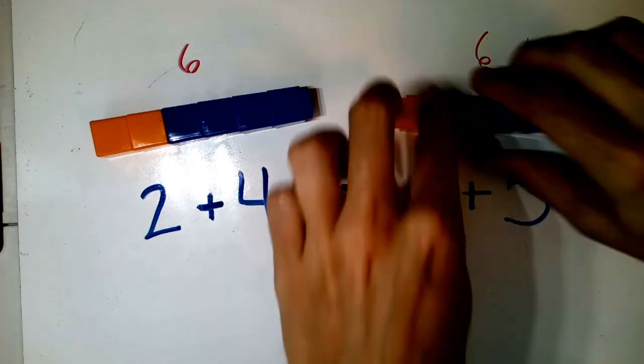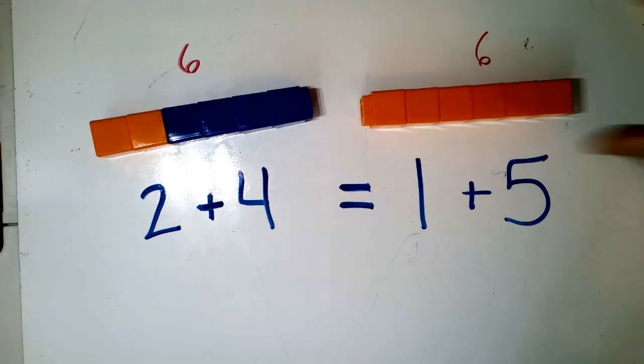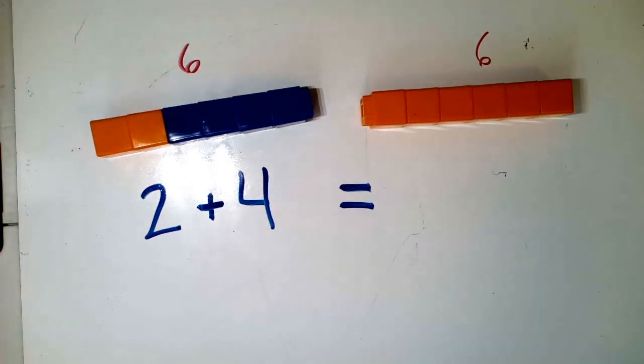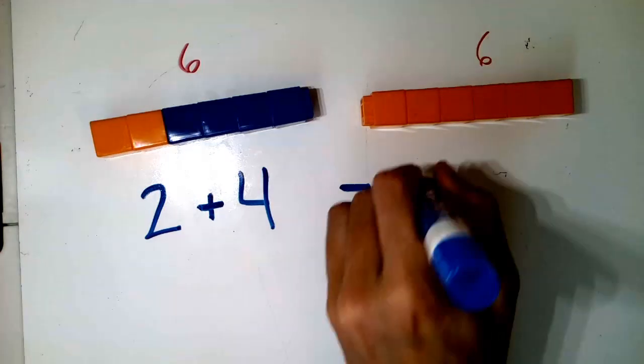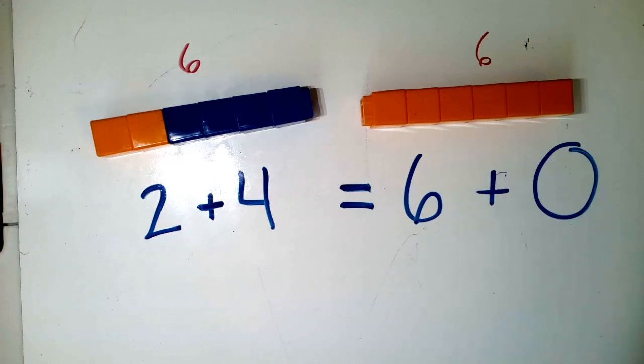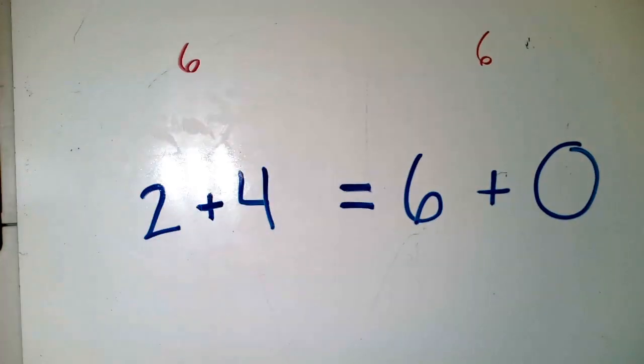Or you could have been super crazy and done this. Ooh, what expression would that be? They're all orange. There are 6 orange and how many blue? Big fat 0. Nice work. Okay, let's see here. Why don't we do one more?